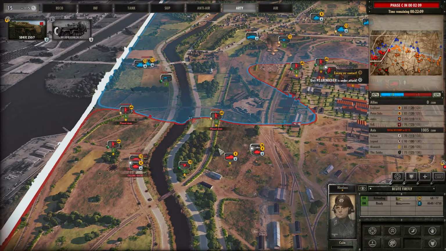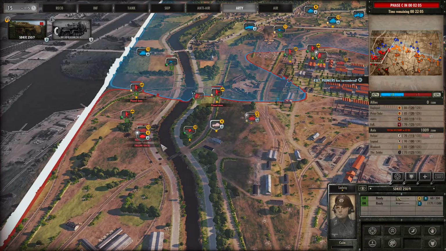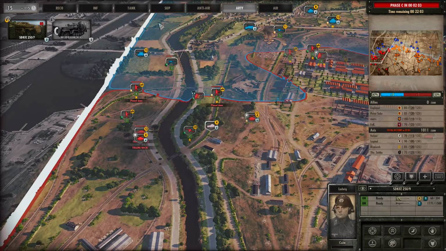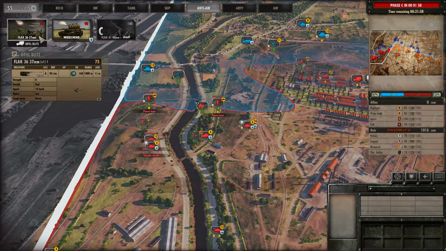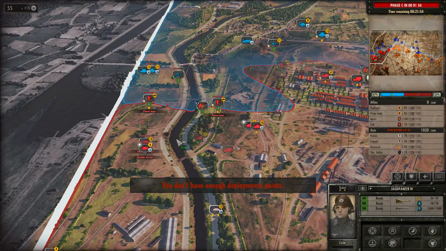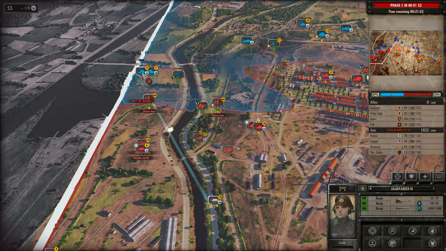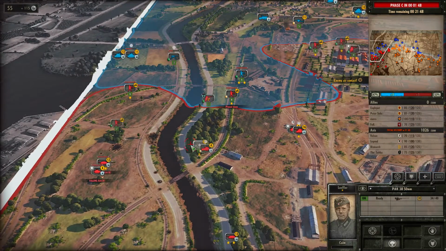Come on. Oh, god damn it. Alright. So we'll bring in some anti-air. Probably just a couple of these Flak 36s will do the job. We have another Jagdpanzer here anyway. And also we have our Pak 38. Let's make sure that's in range.